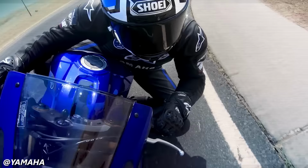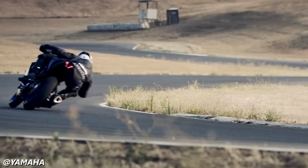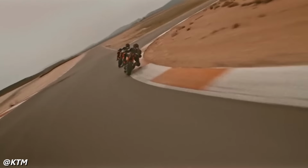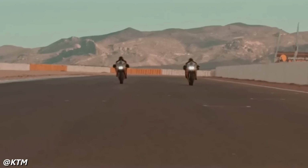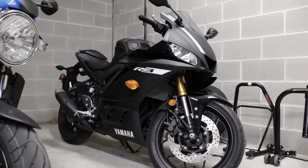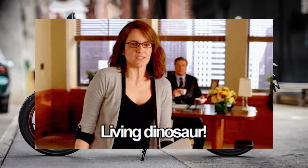They seem to have focused more on the MT brands of bikes, but it would be excellent to see an upgrade to the R3, an R4, an R5, an R4.5, who knows? But with how quickly KTM updates their bikes, not to mention their relationship with CF Moto, it's only a matter of time before they start dropping new beginner bikes to keep up with Kawasaki. And if Yamaha doesn't follow suit, the R3 may soon face a fate similar to that of the Gixxer 250, woefully out of date and woefully behind the competition.